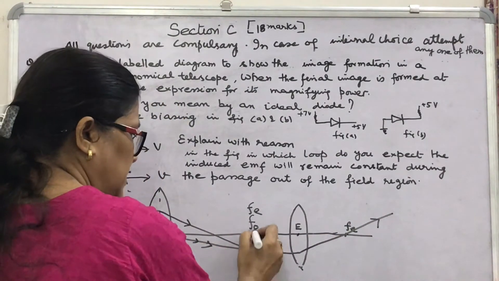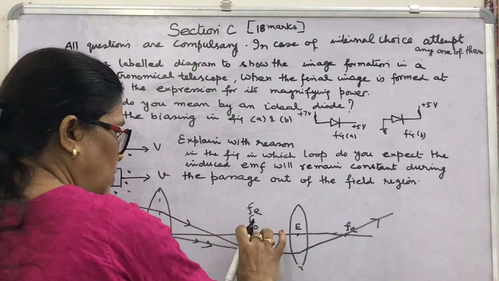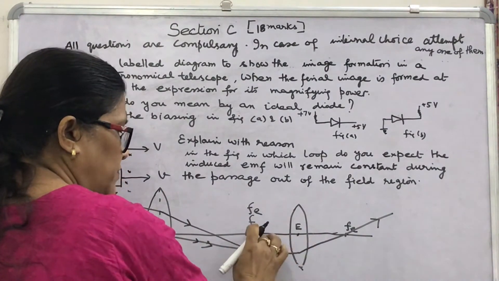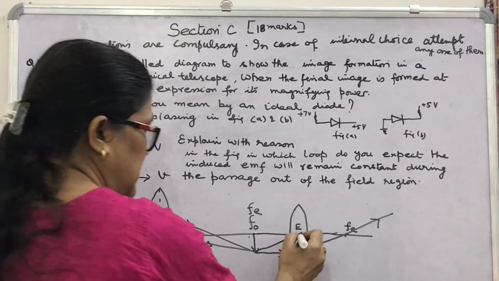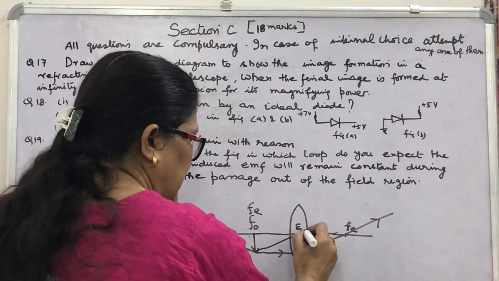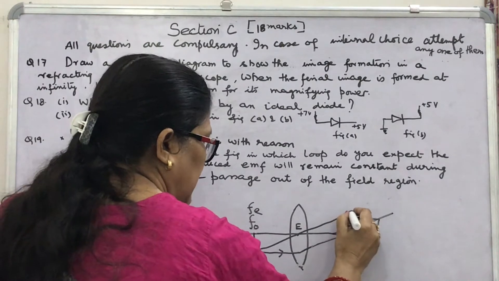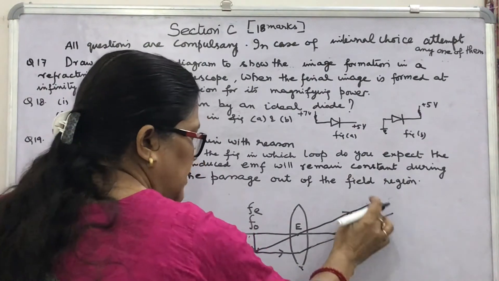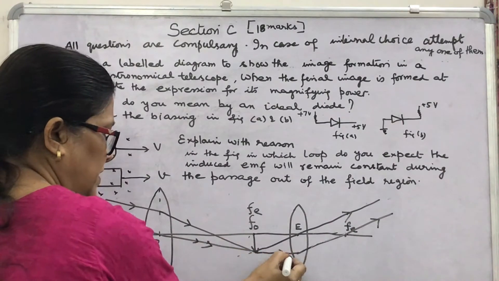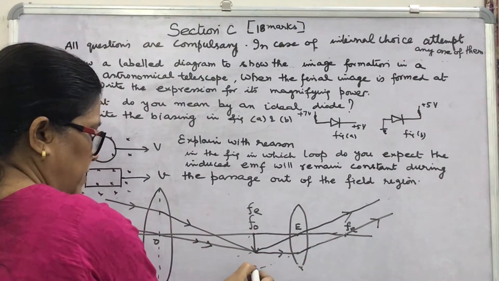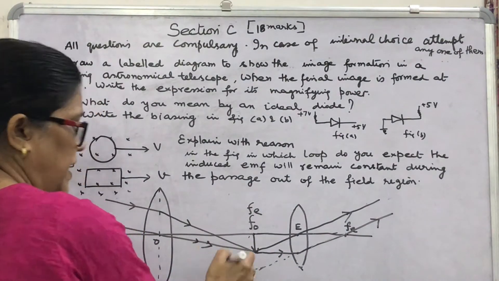The other ray from the object — this image from the objective lens is the object for the eye lens. So from this, another ray will pass through the optical centre of this lens and will remain undeviated. As you draw with the help of scale and pencil, you will find these two rays are parallel, and parallel rays meet at infinity — which is the given condition that the final image is at infinity.